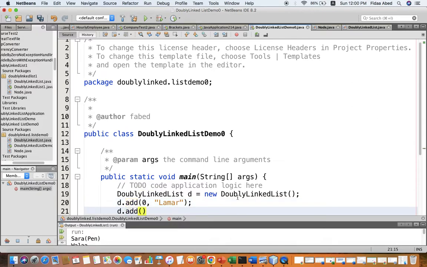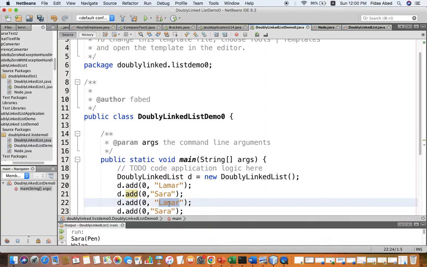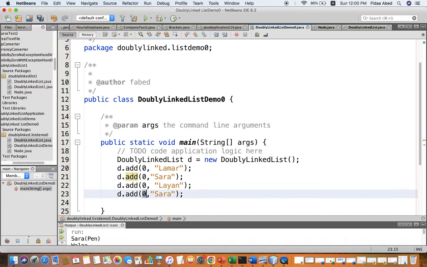I can add again at position 0, let's say Sarah. I can add Layan. I can add at position 2, let's say we add Habiba.